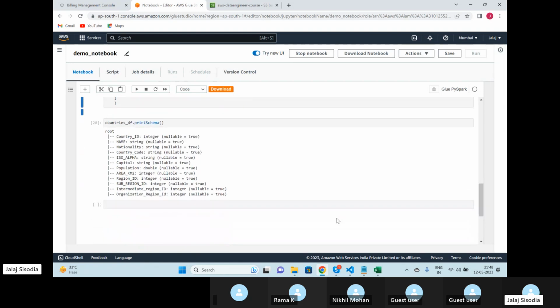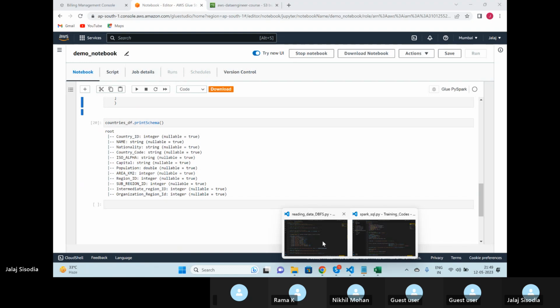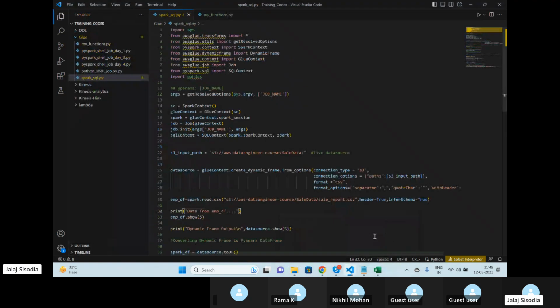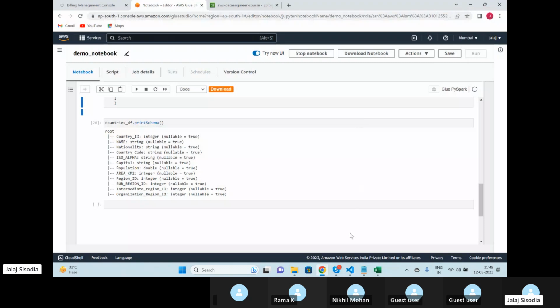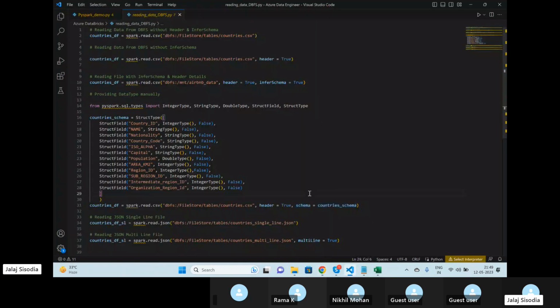So now we have learned how we can read the files and show the schema, and also infer the schema automatically, or design the schema from our side. Now I don't want to be in this folder.